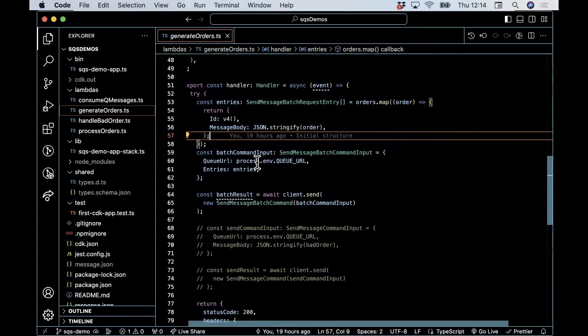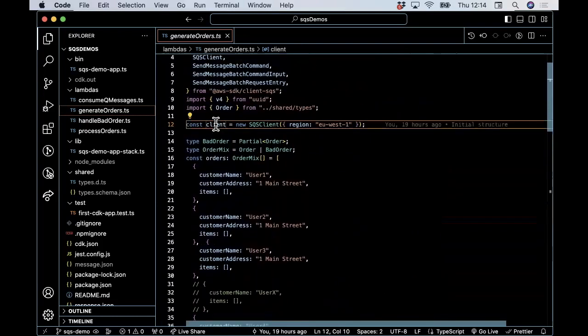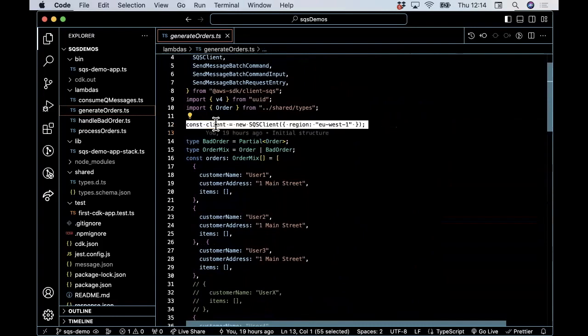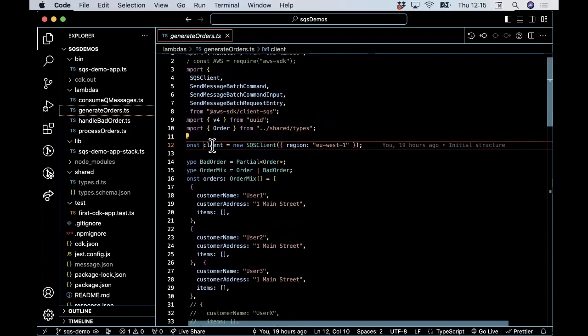In this particular case, I'm sending these messages using the SQS client from the SQS SDK. That client is modeled in the same way as our DynamoDB client, where we generate command objects, and we send a command object from the client, and that really gets whittled down to the appropriate HTTP request from my Lambda function to the SQS service.